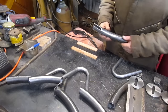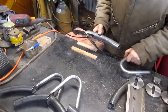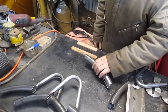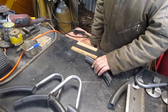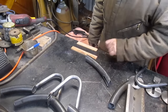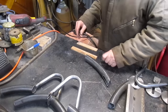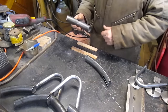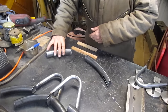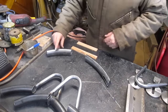Okay, so we got our three segments. We've got a basic line laid out in ink, and we're going to come in and lay our pieces in hopefully some kind of order that's going to be useful. There's one, which is the other one. The other one goes this way. To there. Yes.